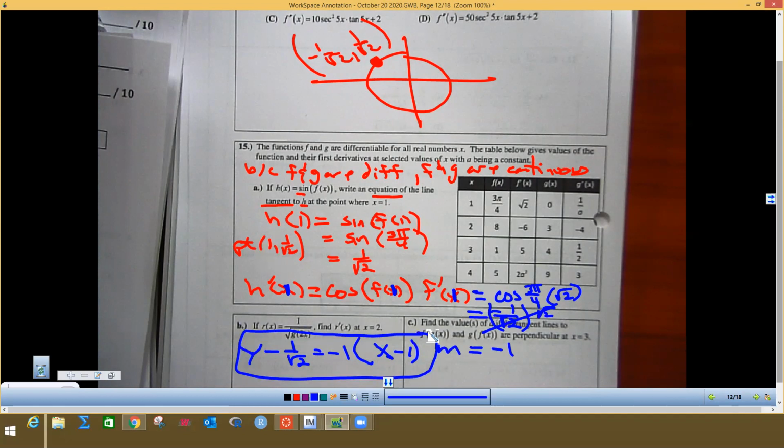Does anybody else have anything they need me to do? Yeah, B and C of that same problem. Oh, okay. I'm going to write. I don't know if we're going to need this. Let me look here. Okay, so we're going to come down here, that's the answer. We're going to get that out of the way so we can do these other two.